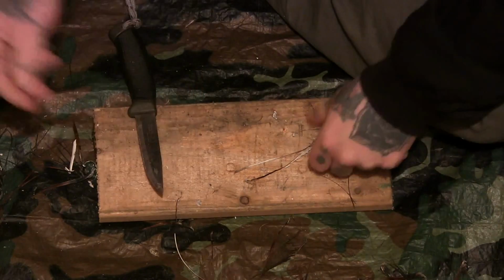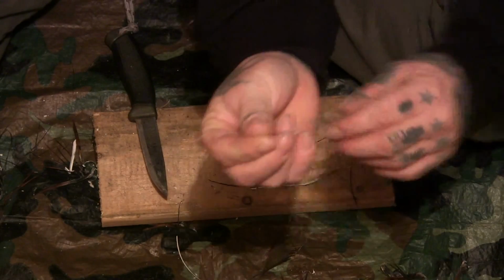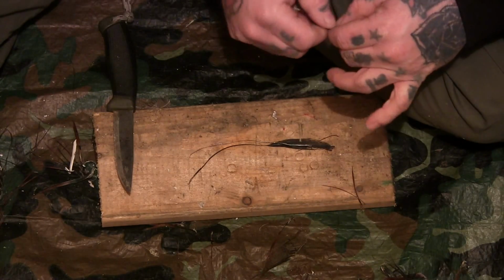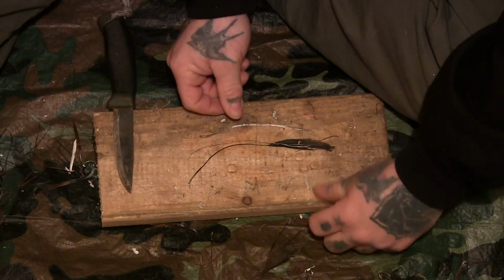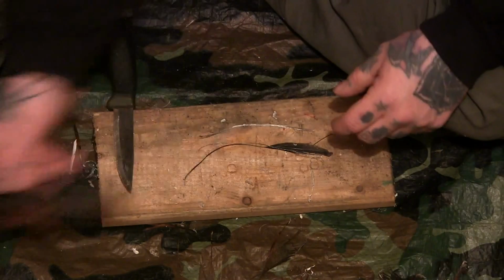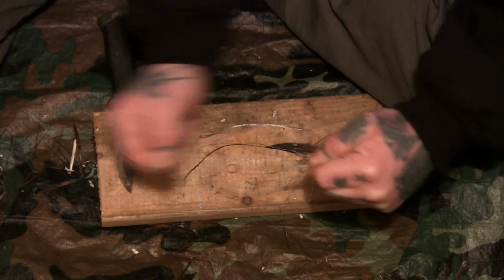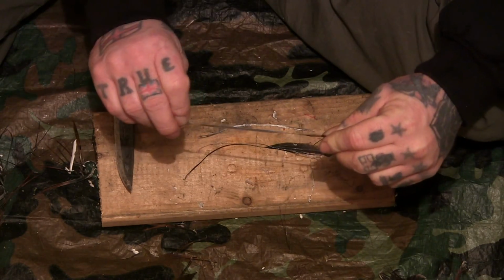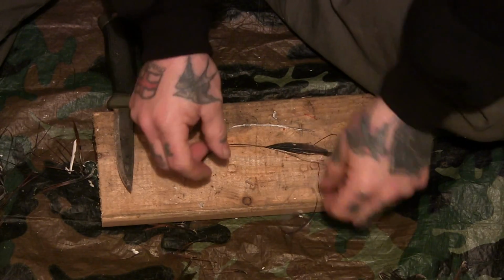Now I broke that one. But even though I should have been a bit more careful, we've still got a fairly nice piece there. Got another bit there. This one we could probably sort out a bit as well. So we've got some small bits of relatively easy to make cordage there as well. Probably use that for binding on an arrowhead or anything like that. And even what's on the back of this one is probably still worth stripping off as well. We've got some bits there as well.